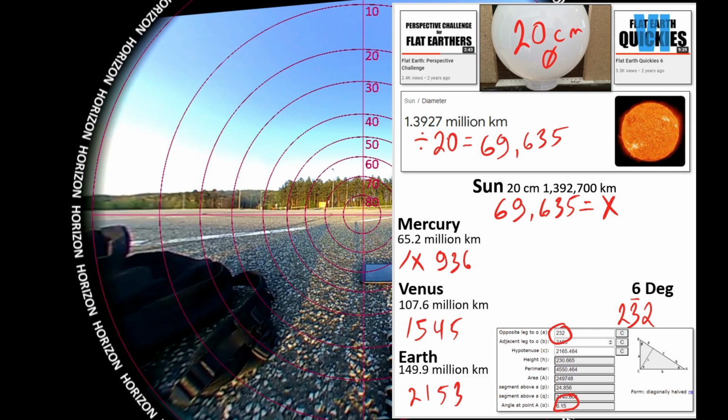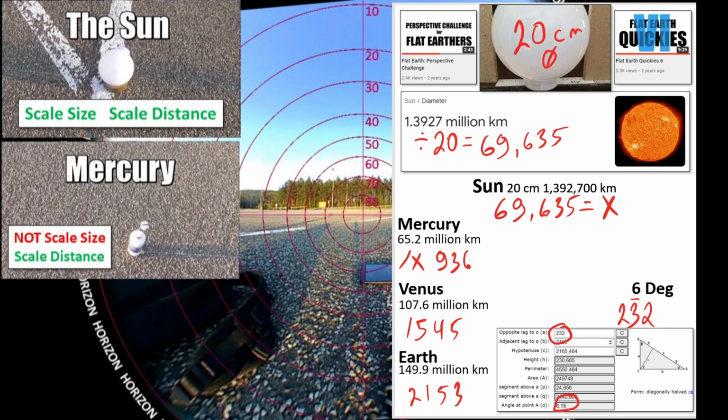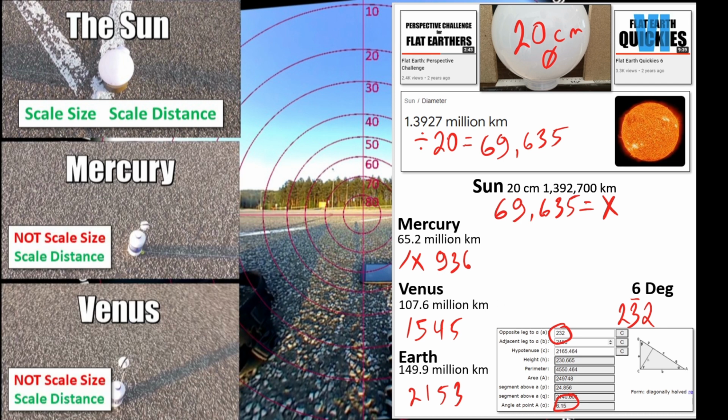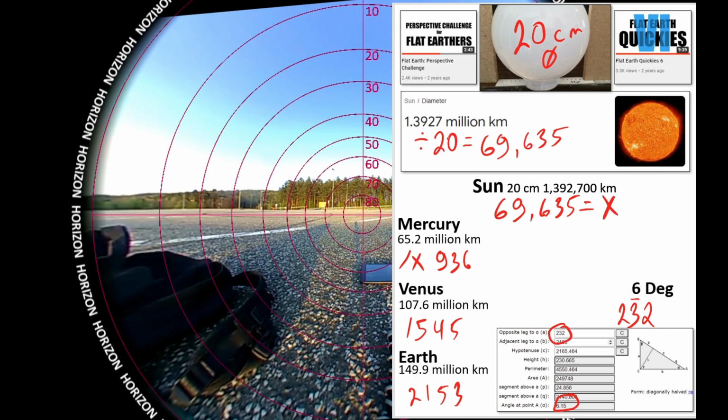Now, one thing needs to be made perfectly clear here. While the Sun size and the distances to all the objects are to scale, the diameter of Mercury and Venus are not. This test is only to judge what is potentially visible due to their location on a globe model, not what size the planets will be observed, because the unaided observer would just see them as bright dots in the sky. But it needs to be reminded that the flat Earth claim is that Mercury and Venus would never be visible without the Sun in the sky. This due to their inner orbits and flat earthers using often wildly out of scale drawings. So to flat earthers, the night observation of Mercury and Venus would be impossible.